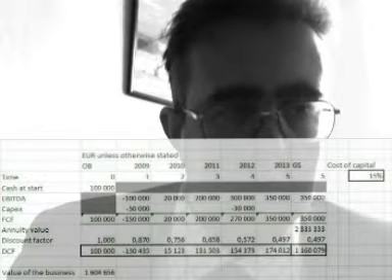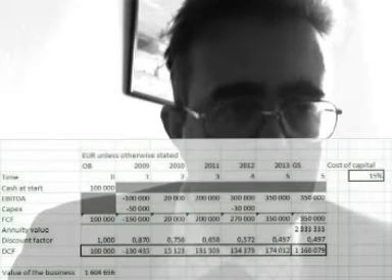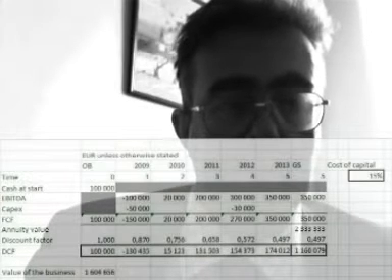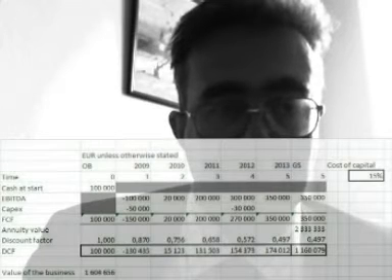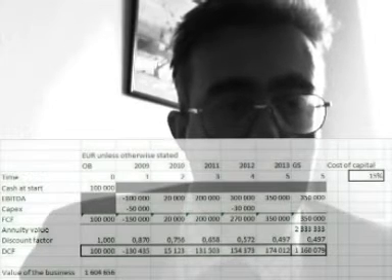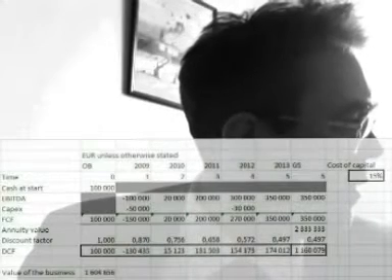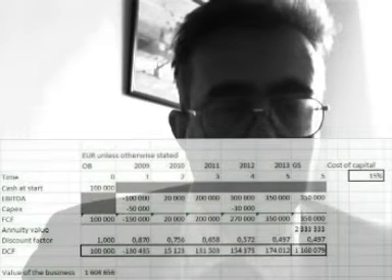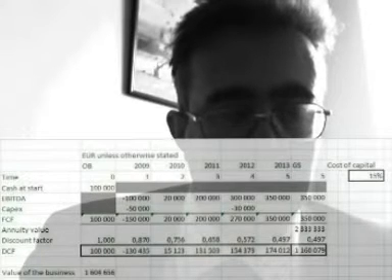Okay, so cash. Cash at start, I'll call that to make it clear that it's only used for that particular line. I'll make it a little bit broader here, and that never comes again. In fact, just to show that it never comes again, I'm going to put some grey colouring in there, to show that you wouldn't expect to have that coming up again, unless of course people are going to make some kind of injections or something else. Cash at the end of the period, maybe? No, that's not necessary, because we're assuming that the FCFs are always running into cash. I'll show you how that all comes together in a minute.